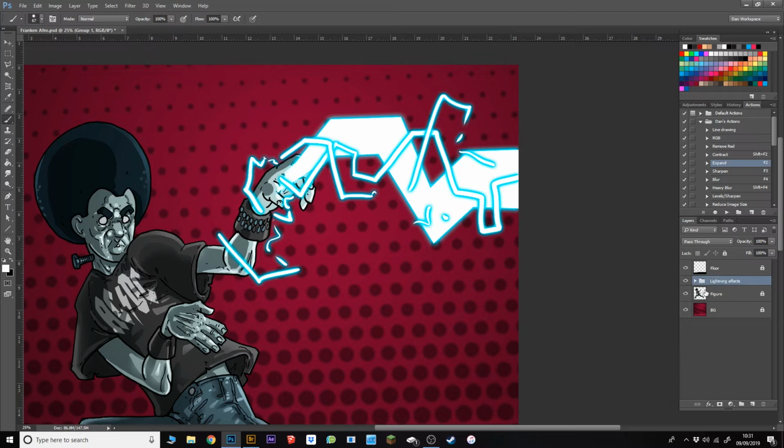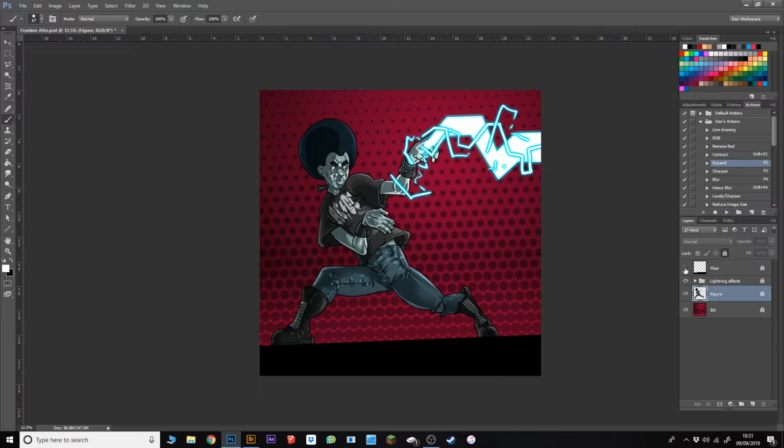It's great practice, if you can, to keep your layers very disciplined in Photoshop. So I've got my figure locked out, the background locked out, and the floor, which is there. Depending on how you set up your artwork, the way I've done mine is I've had my figure isolated from the background, and I'll show you why right now.